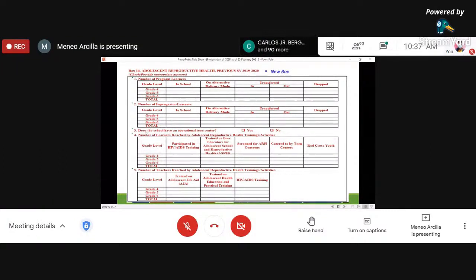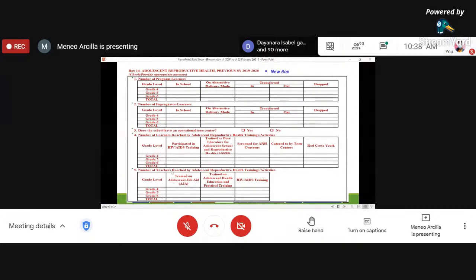And also, does the school have an optional teen center? Being asked dito. Kung wala, they just check the no box. And also the number of learners reached by adolescent reproductive health training activities. So mga learners natin who had training activities on adolescent reproductive health.